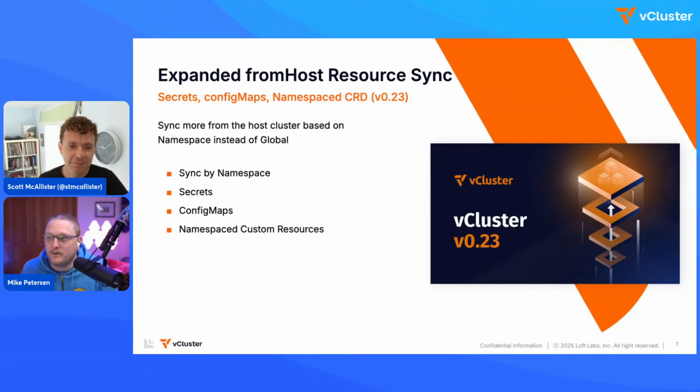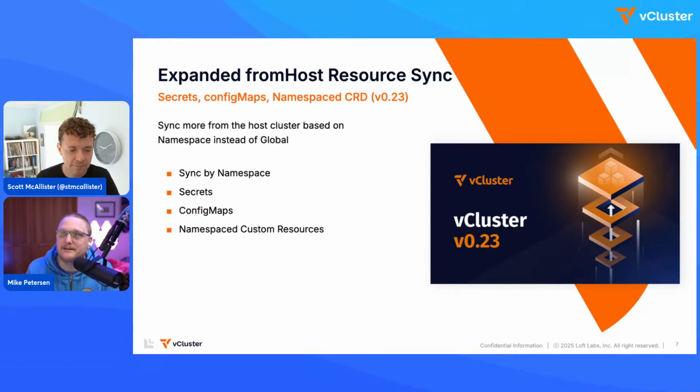But what this is going to do is give you the ability to create a namespace for that virtual cluster, deploy that virtual cluster into the namespace, create a secret in that namespace still on the host cluster, and then share it up to the virtual cluster. Maybe you need to share certain secrets or config maps with your users when they deploy the virtual cluster. This is going to give you the option to do that.